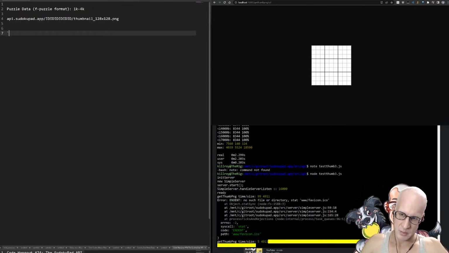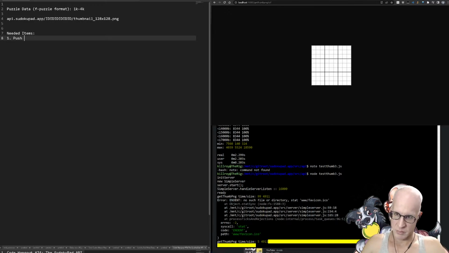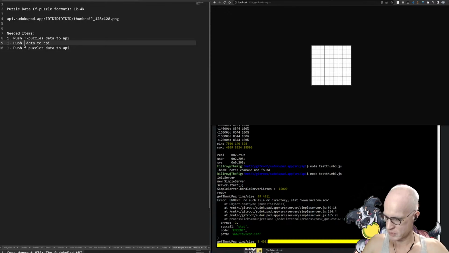So we need a couple of different things. Let's make a list here. Needed items. We need to push fpuzzles data to the service API. We need to do the same thing with CTC data, and maybe I should call this Sam Kappelman lines, right?